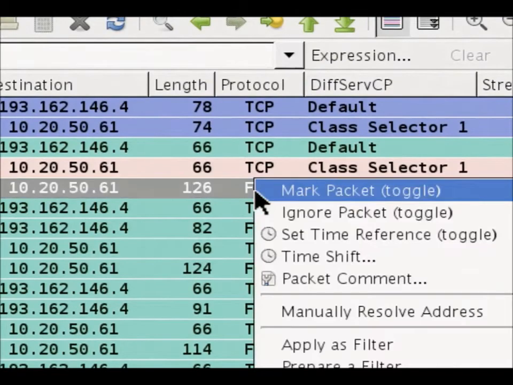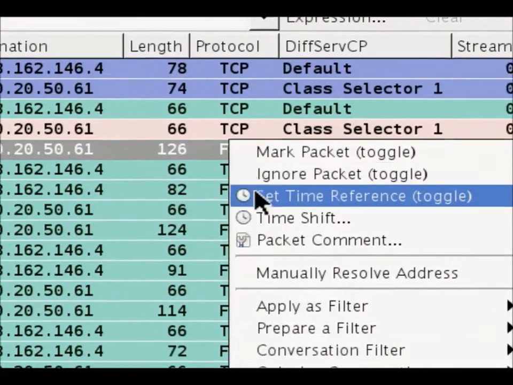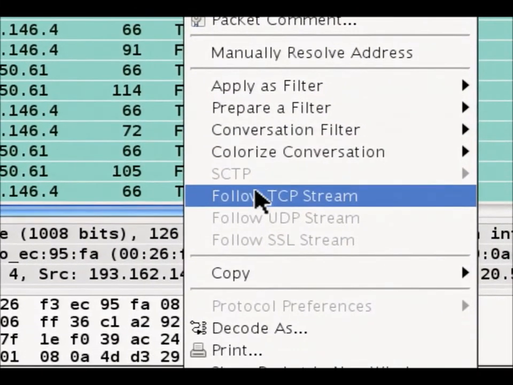Grab one, do a right click on it, and come on down to Follow TCP Stream. It's the greatest thing ever invented in Wireshark. So we've got a single stream to work with. When you're looking at a handshake or doing any TCP troubleshooting, the last thing you want to do is look at 15 or 20,000 TCP connections at the same time. It'll make you insane. Don't start with that.